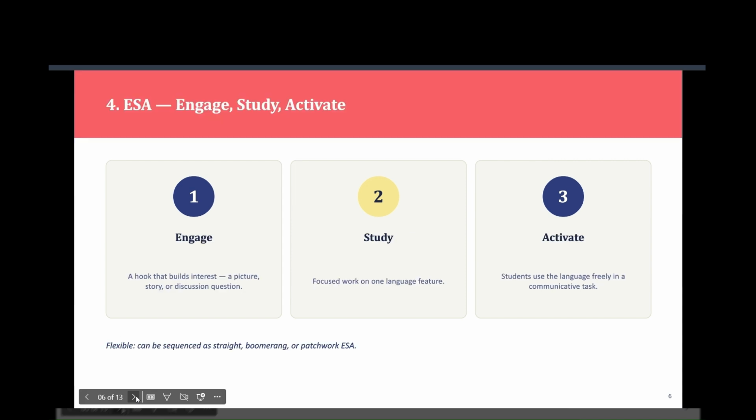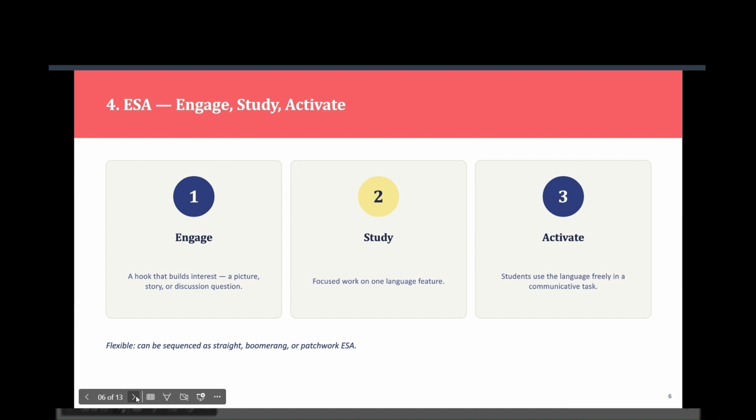Number four is Jeremy Harmer's ESA model. Engage, study, activate. Engage is your warm up or hook, something that gets students interested. Study is focused language work, similar to the presentation stage in PPP.